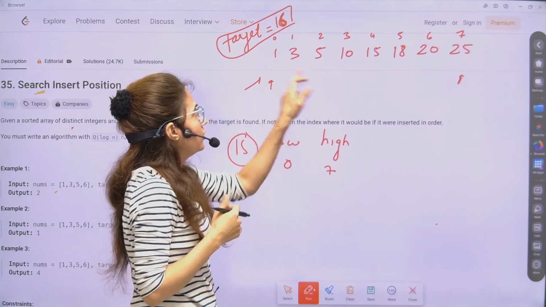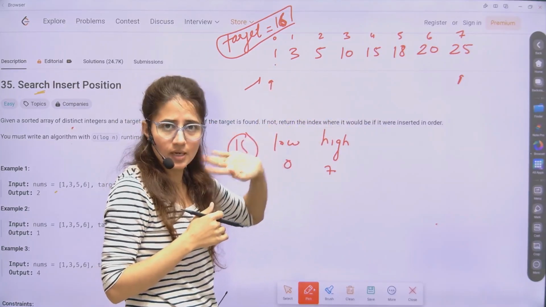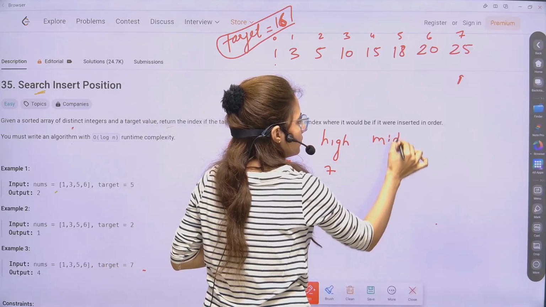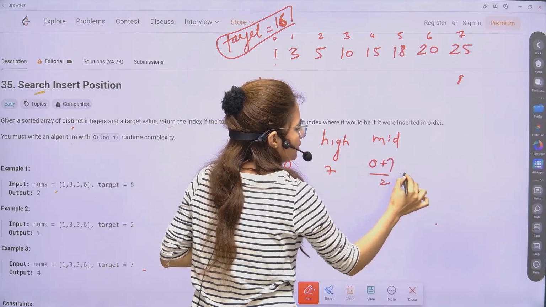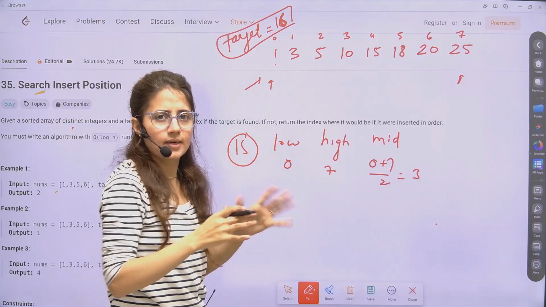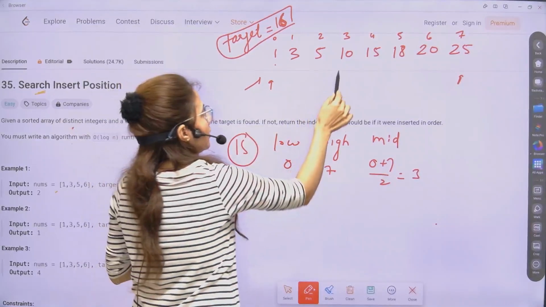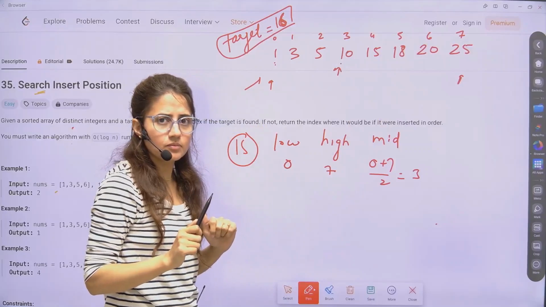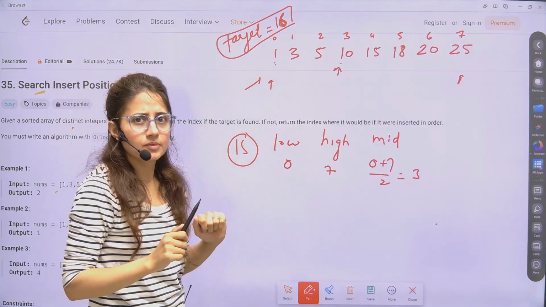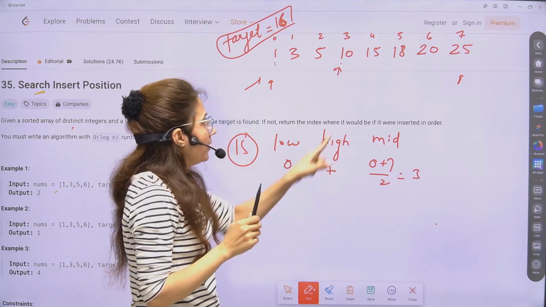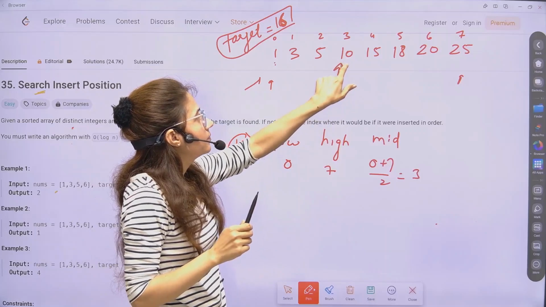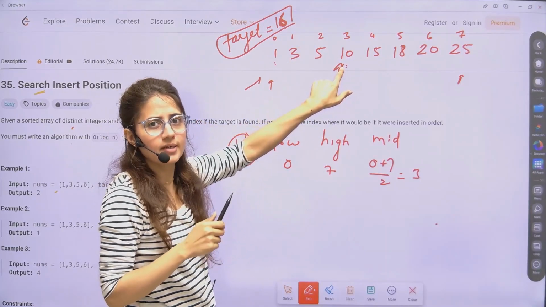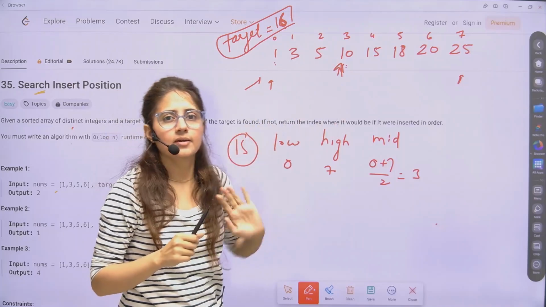If we have these two pointers, we can easily access these two values from this array, first and last. And we can find out mid as well. Mid would be 0 plus 7 divided by 2, that is 3.5. So integer, that is 3. So mid is somewhere here. I can access now these 3 elements. Now target is 16. In binary search, we compare with the mid. Is this target less than 10 or greater than 10? The target is greater than 10.